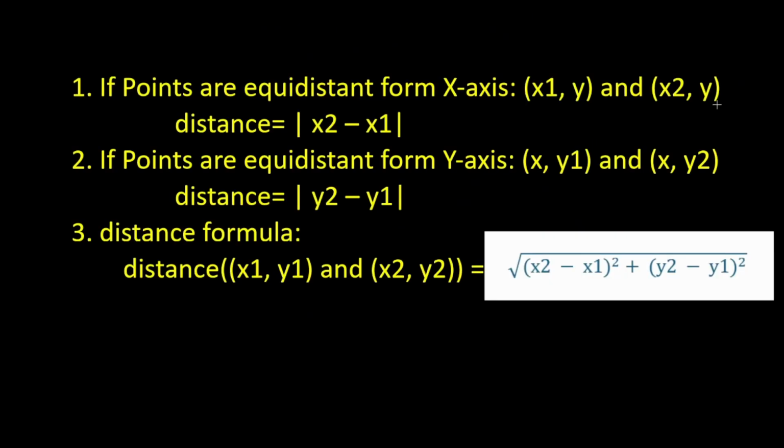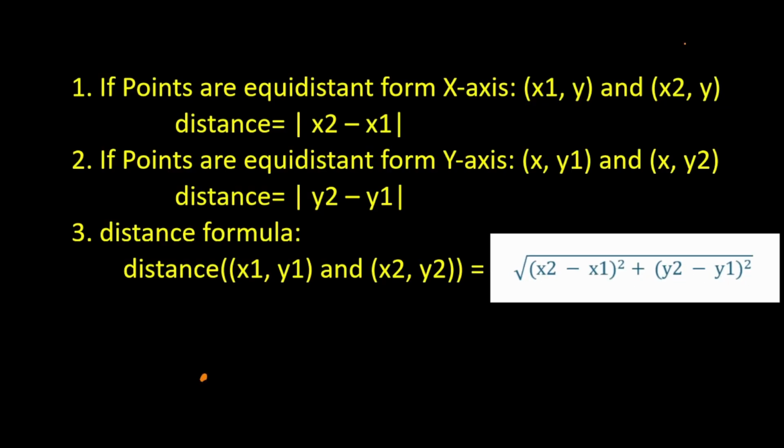Okay, so what we have seen is that if 2 points (x1, y1) and (x2, y2) are equidistant from the x-axis, then finding distance between them is easy. What we have to do is just subtract their x coordinates, right? And if points are at random position, we can use this formula, square root of (x2 minus x1) square plus (y2 minus y1) square. Or you can construct a right angle triangle. You have to first find the horizontal distance, then its vertical distance, and then using Pythagoras theorem, you can find the distance between 2 points.